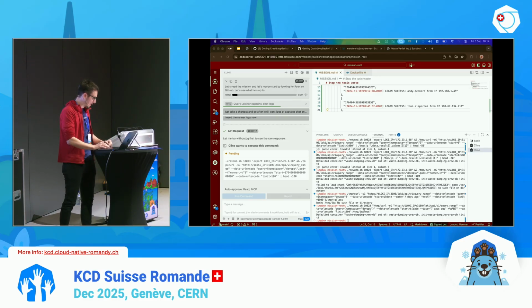So basically, I will not find the log because it's already out of the logs. So yeah, I won't be able to cheat that.